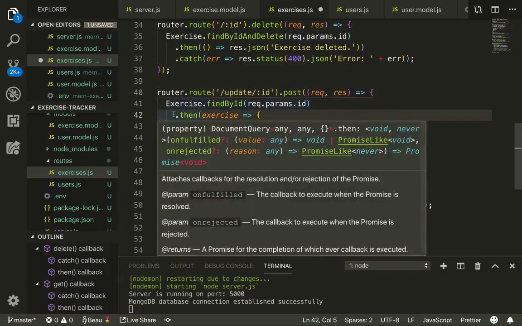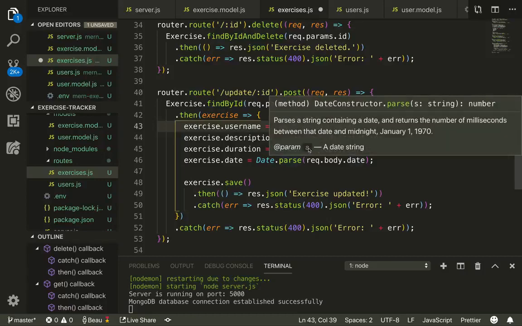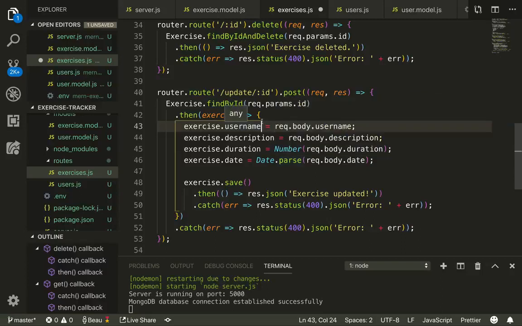So after we get the exercise, then what we're going to do with the exercise is take the exercise.username. This is the exercise we just got from the database, but we're going to set the username to equal req.body.username, because this route needs to receive a JSON object that's going to contain a username, a description, a duration, and a date, just like when you're adding a new exercise.